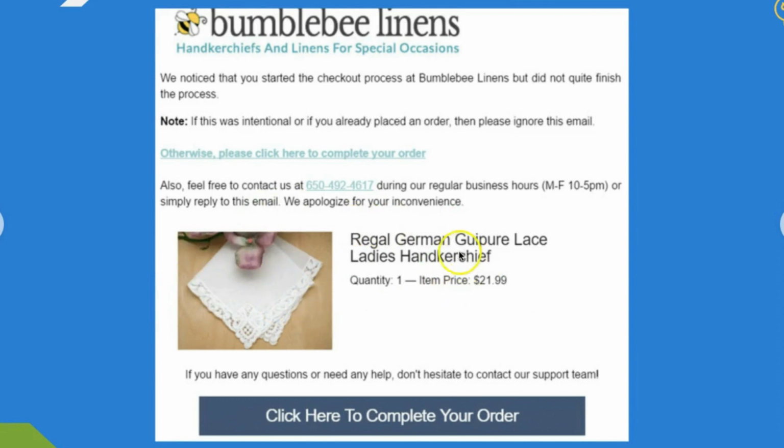Here's a simple table with the name of the product, the image, and the item price. And of course, then there is the button to click and complete the purchase. Just a very simple conversational email, but it does the job quite effectively. Here's their secret sauce. They're not just sending out one email, but a series of 3 well-timed emails. Let's look at their conversions.